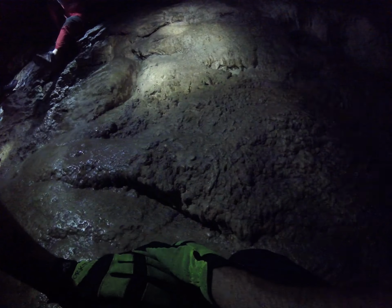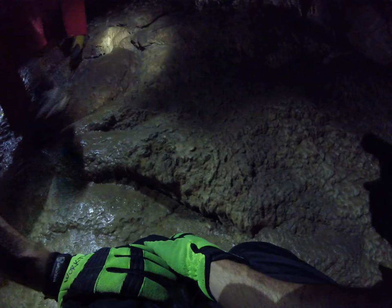Perfect. I'll go down first. I'll meet you guys on that platform. I'll send you down the ladder, back over towards that first platform we were on. I'll have all of you sitting there. That's when we're going to turn around and make our way out of the cave again. Awesome. I'll meet you guys down there. Now there is some grip tape at the top so you don't slide down right away, so you can get set up and then slide down. See you on the bottom.